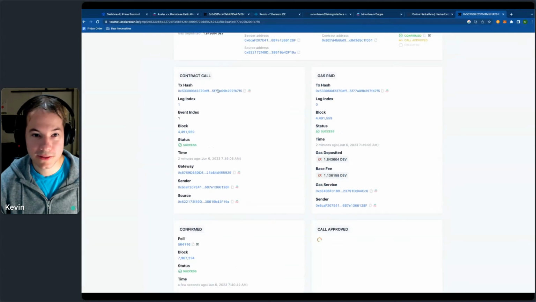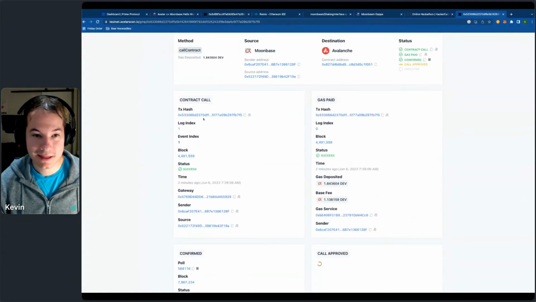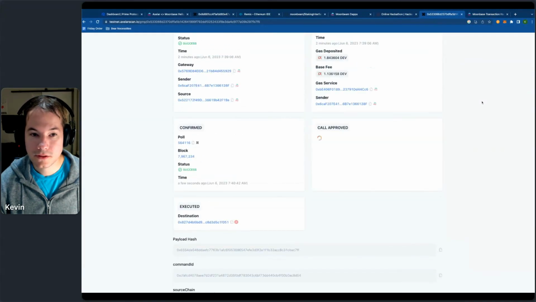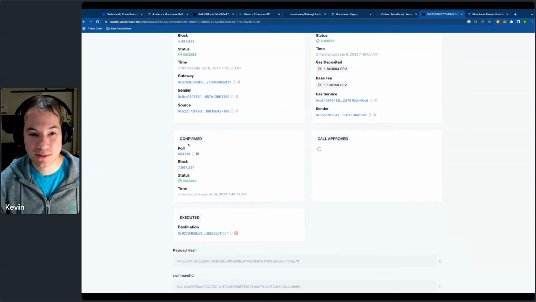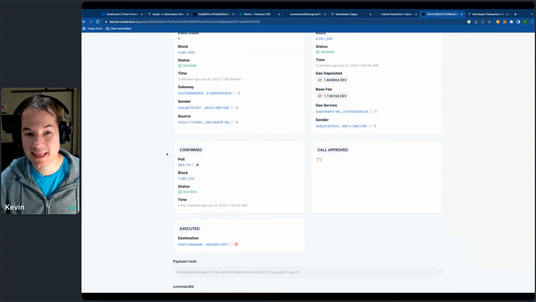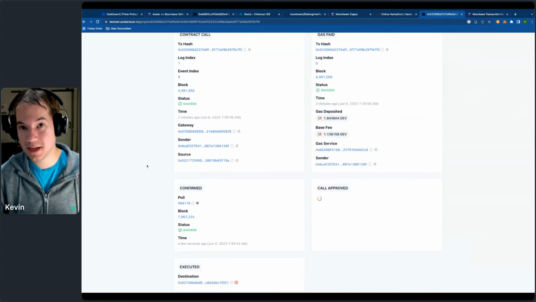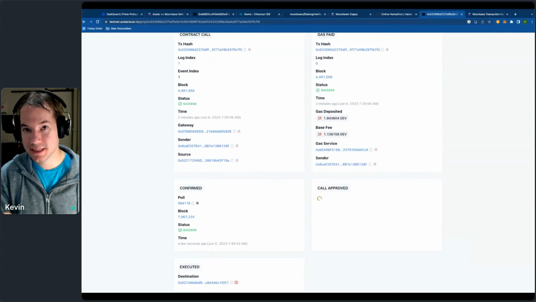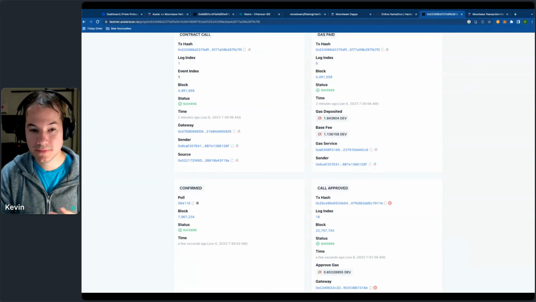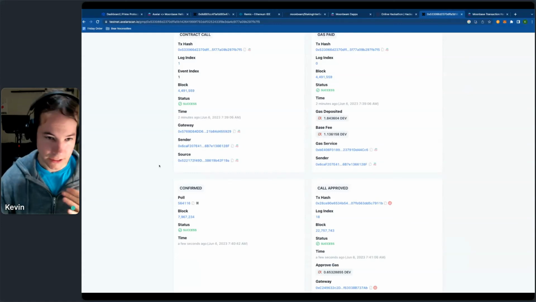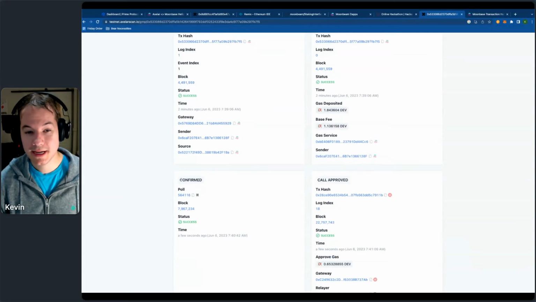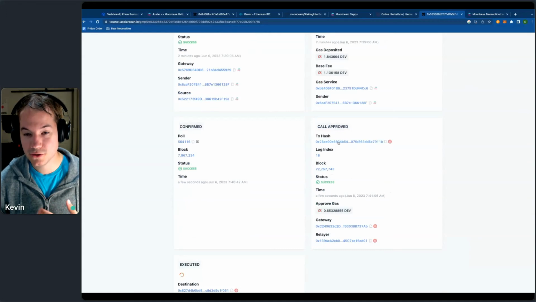As a fun, quick little thing here, cool. We can see, cool. So when we say confirmed here, we know that this was confirmed by the Axelar network. What does that mean? Axelar is a decentralized network. They have a bunch of different validators, and they do need to come to approval to allow you to execute your cross-chain call. So that's what the confirm step means here, that Axelar has validated your transaction. They've said, okay, and then they've dispatched it here to Avalanche.